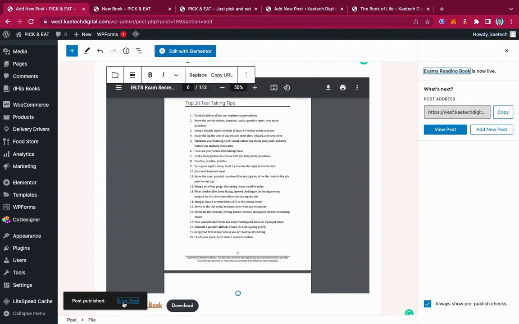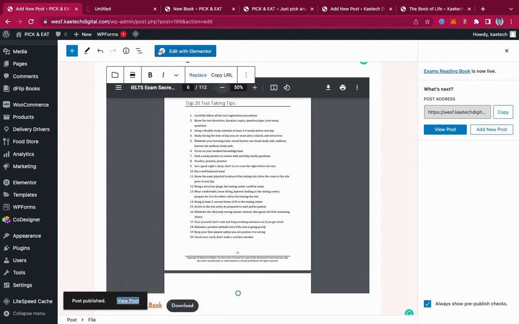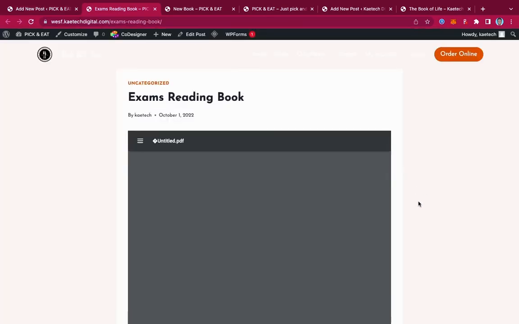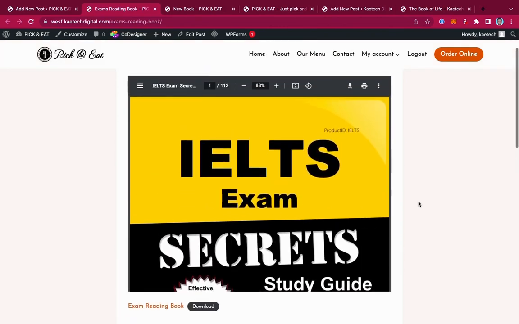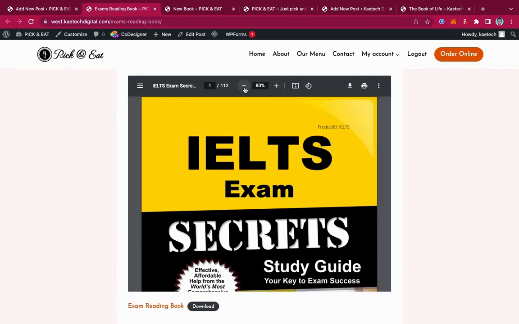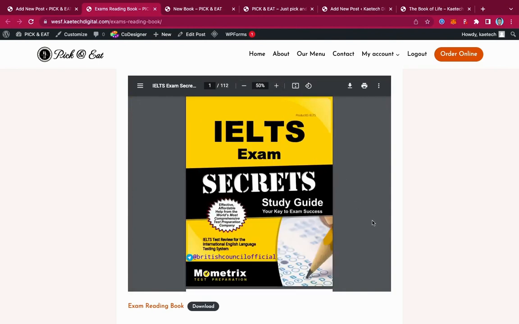Now if you go ahead and view our post in a new link, you see that our PDF is embedded very nicely into our post. I can reduce the size of it so that I can have a fair idea of what I am reading.